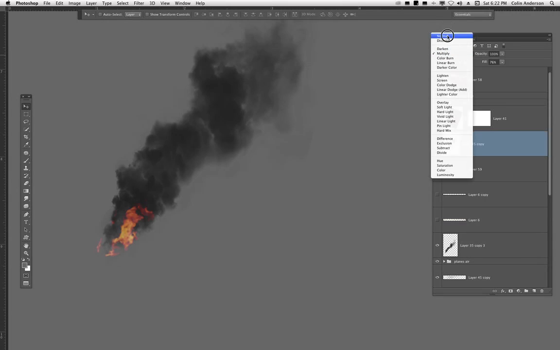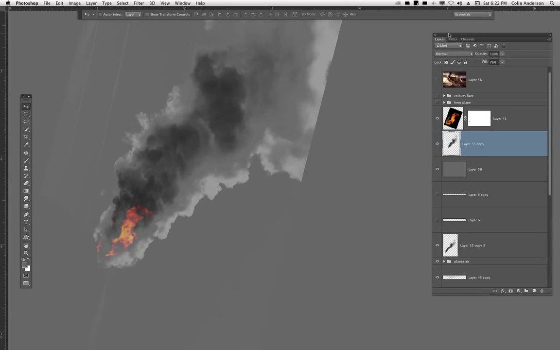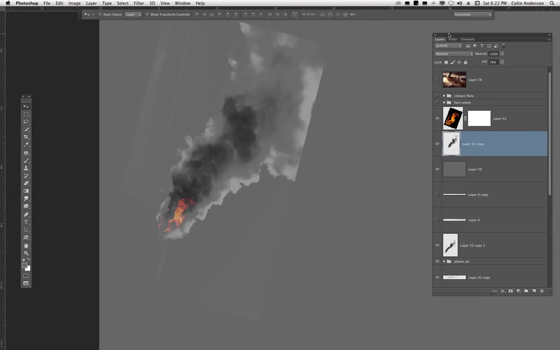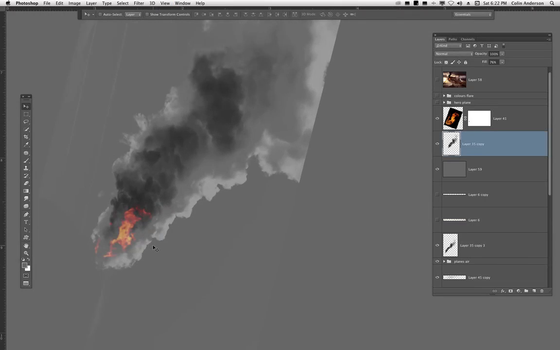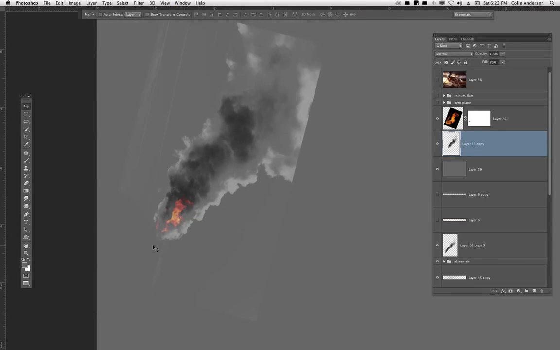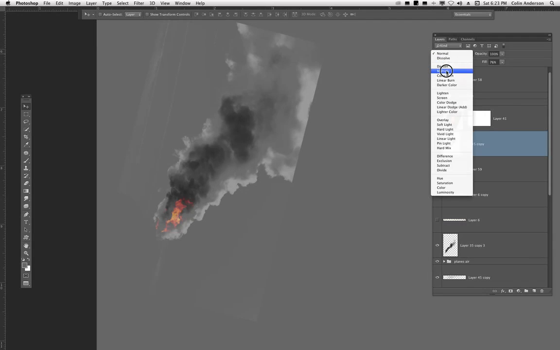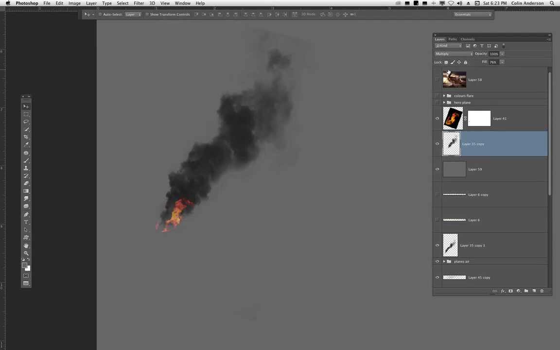If I put this on to normal, you're going to see a really bad selection. Now, what I've done is just basically grab the wand tool or maybe selective color and sampled the cloud very quickly. The reason I've done it that way is because I know during this technique I'm about to show you I don't need to have a lot of detail in the whites. All right. So if I set this to multiply, you're going to notice that anything white disappears like that.